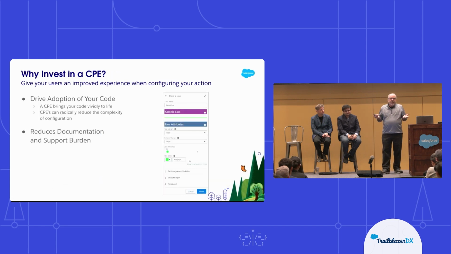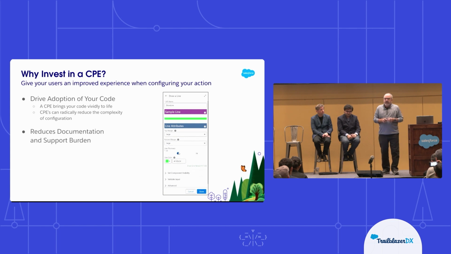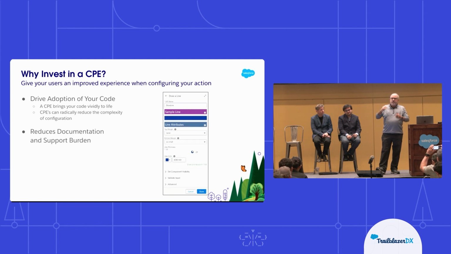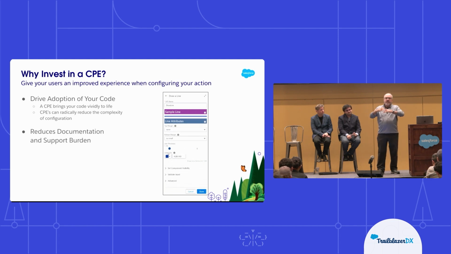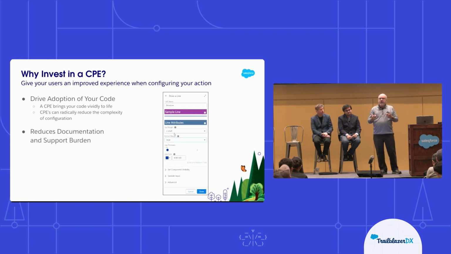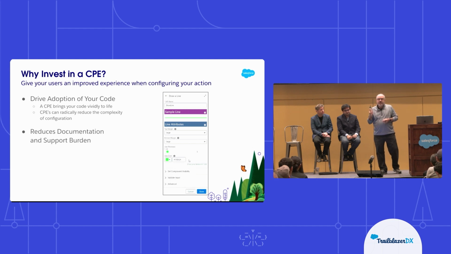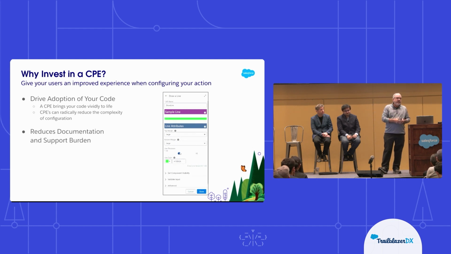Now, here's just an example of a simple property editor that I did for a component I wrote just to draw a line. But when the user is configuring this, they're trying to set the margins above and below that line. They're setting the width of the line. They're setting the color of the line. And if all they're doing is putting in the attributes, they're not going to know what it's going to look like until they see it and run the flow. But with a custom property editor, you can actually have it interact with the user while they're making these changes, and it'll show them exactly what it's going to look like when they embed this component wherever they're going to put it.